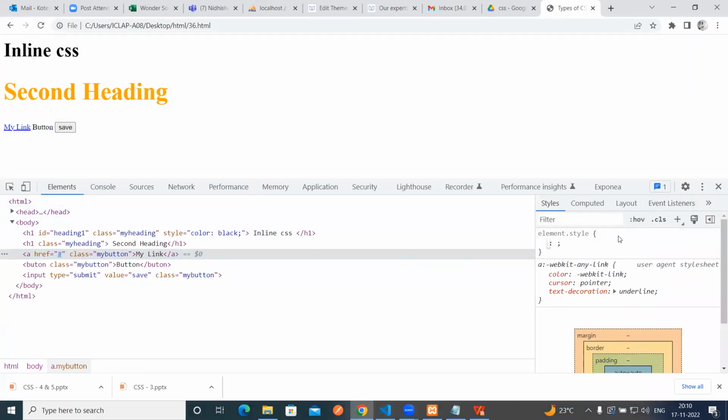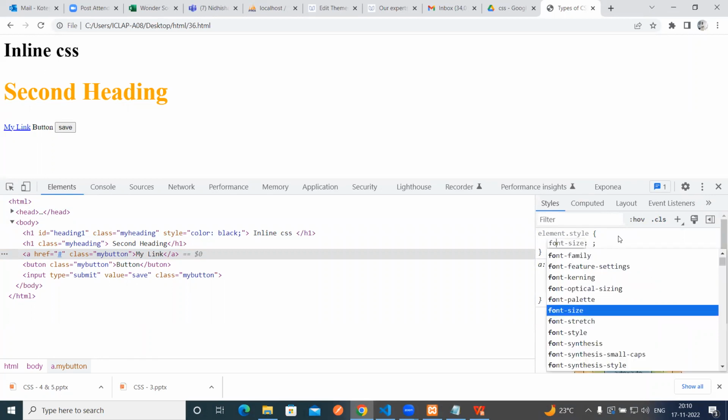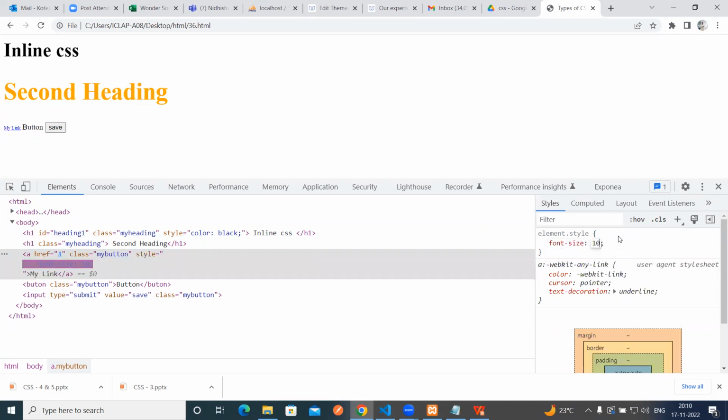Here, font size 15 pixel, then increasing the font size to 20 pixel.